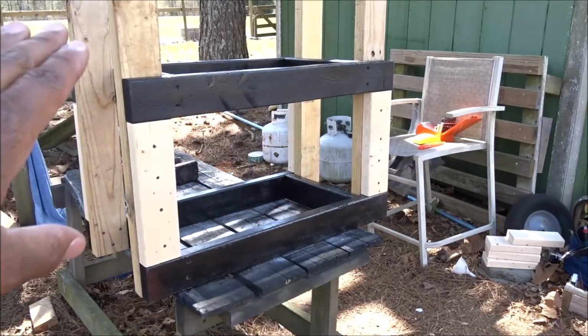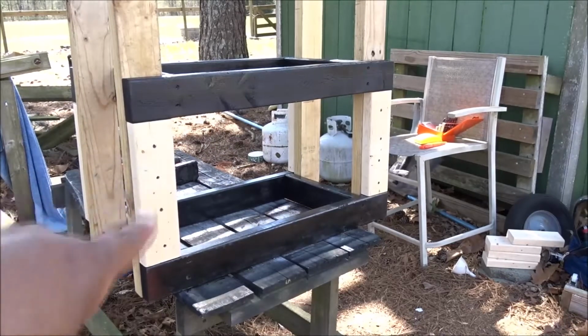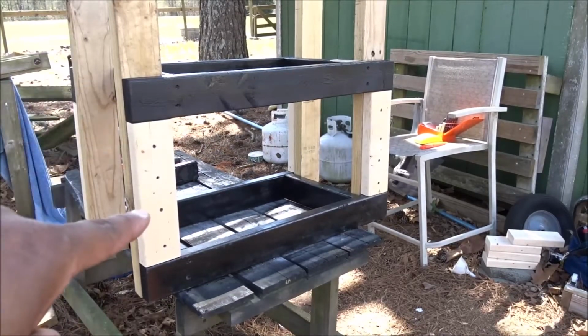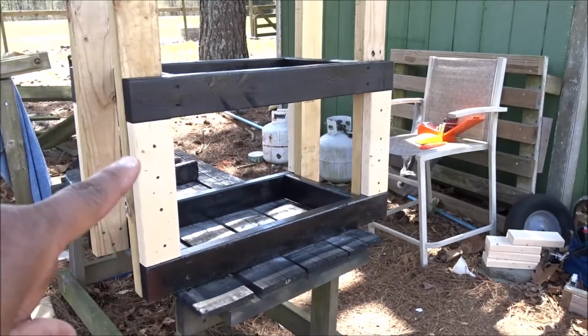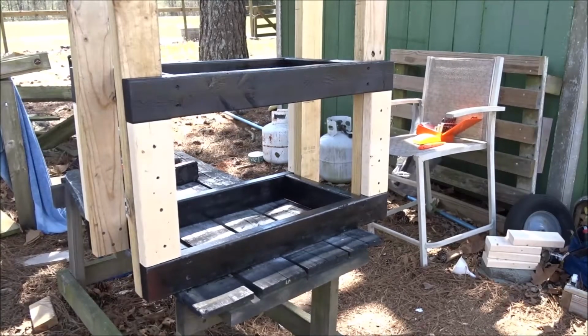I'll get it together, y'all. I promise. Alright, so I need to take these off one by one, cut them down to 6 inches, and put them back on, and then we'll keep moving.